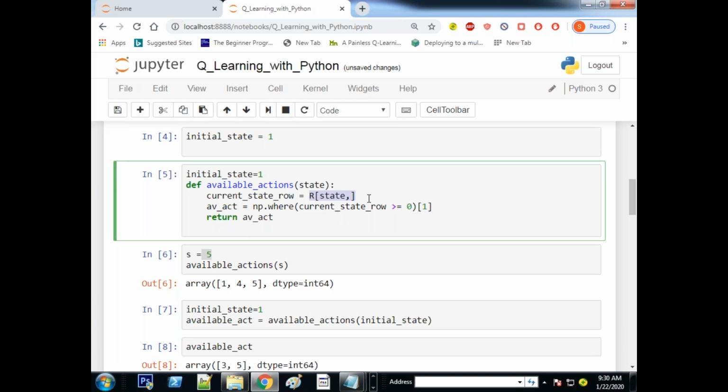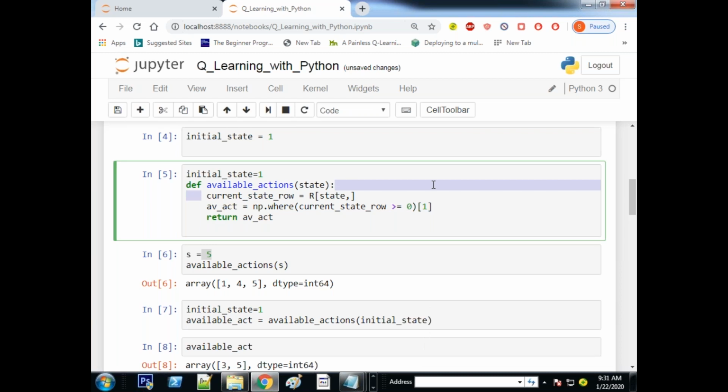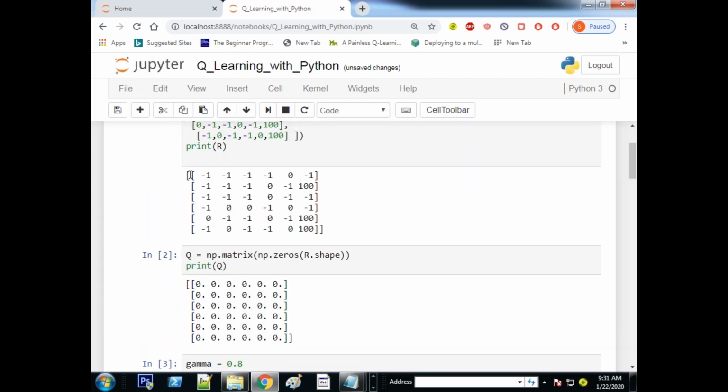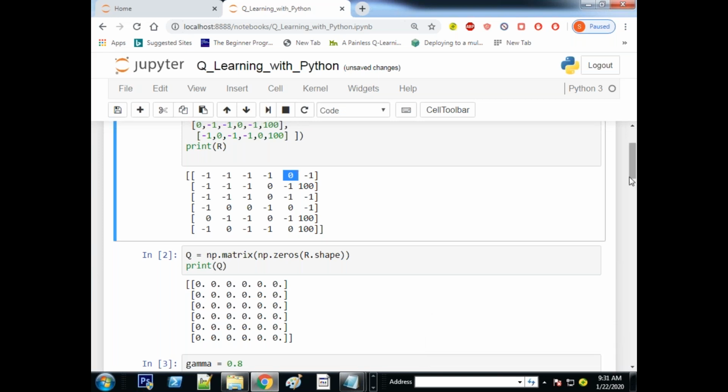That means you are taking all actions now, not possible actions. In the first statement, you are taking all actions. What are the values? 0, 0, -1. Suppose you are taking this row completely. From that, the values greater than or equal to 0 you are taking. Not that value, that index number you are taking. Okay? You check it now here.